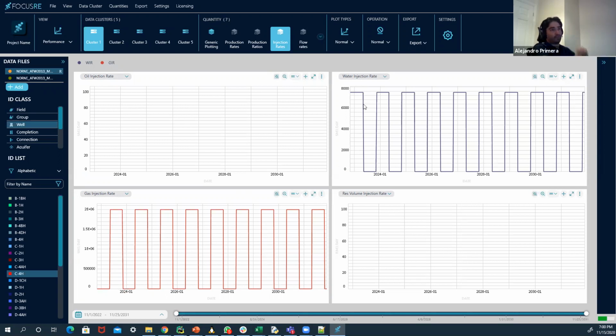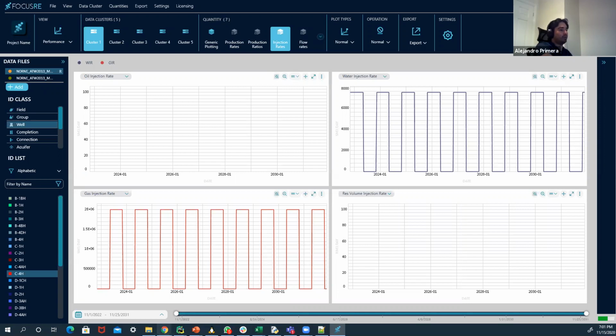So in a simple way I can now change the 182 and try what would be the difference if we inject for 90 days or for a whole year, or for different periods of time. So it's a bit of an idea of how we can change the schedule, and this could apply to pretty much any different parts of the ECLIPSE file.